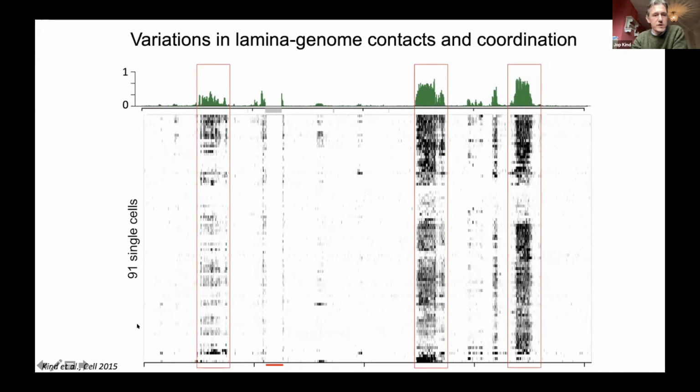For example, here we stack 91 cells on top of each other, which you're looking at as a heat map. The dark shading indicates interactions with the nuclear periphery in this particular cell, and every horizontal line is an individual profile. What you can observe is that these two prominent domains are associated with the nuclear periphery in most individual cells, not in all individual cells. And when it's not there, you generally also find the domain next door not to be there. So there is some coordination also in the associations.